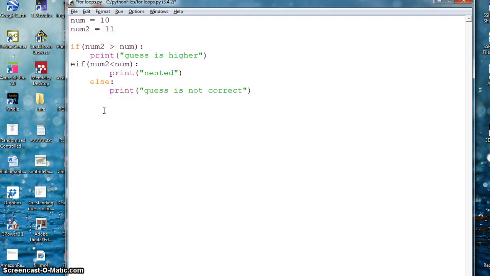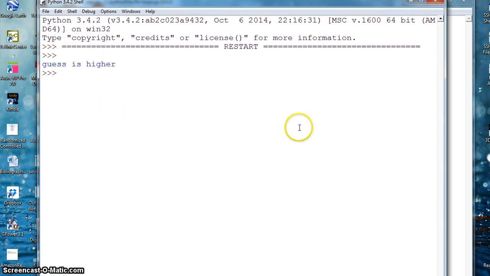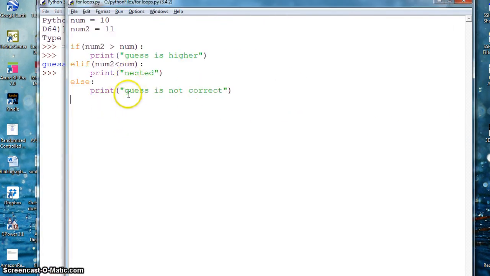So changing, we need elif, and need indentation correct. So this is higher. It will never print this one.